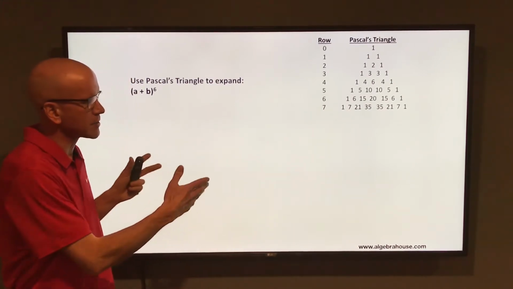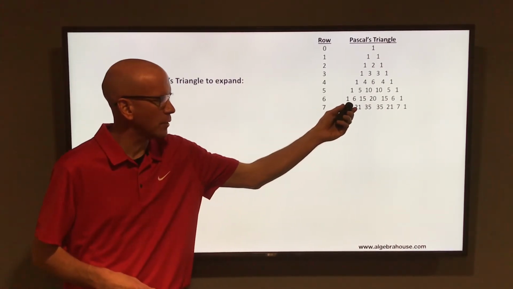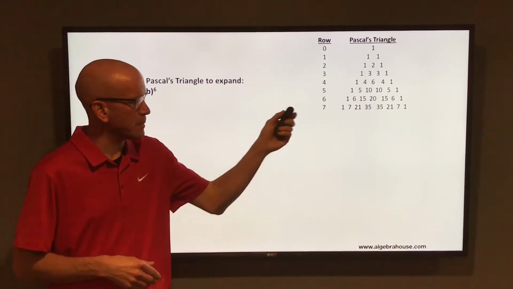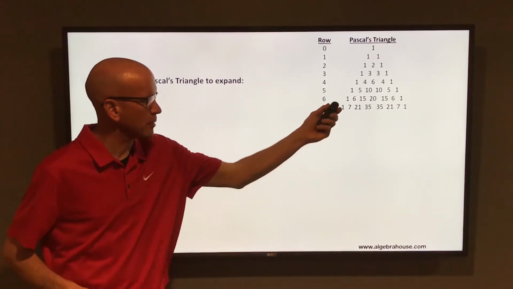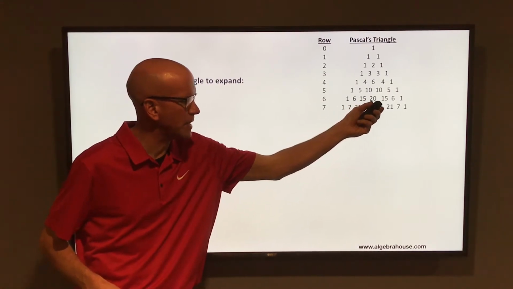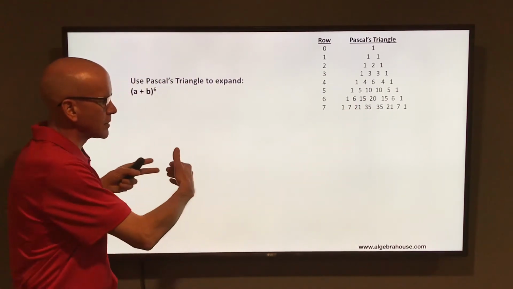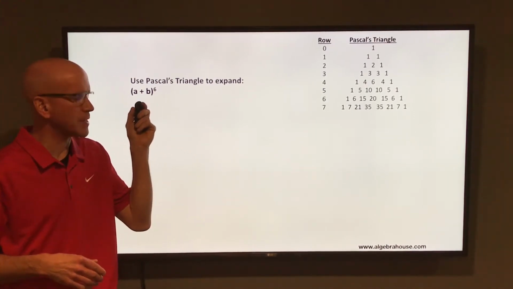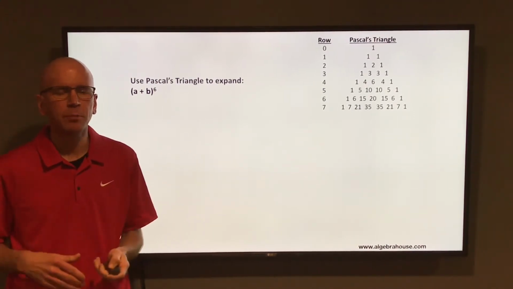So if you were doing this on paper, you'd want to space out those coefficients because we have to put the a's and b's in next. So you'd space out those coefficients across your paper, coefficients of 1, 6, 15, 20, 15, 6, and 1. You would space those out because you need to leave room in order to put the a's and b's in. So next we would put the a in.